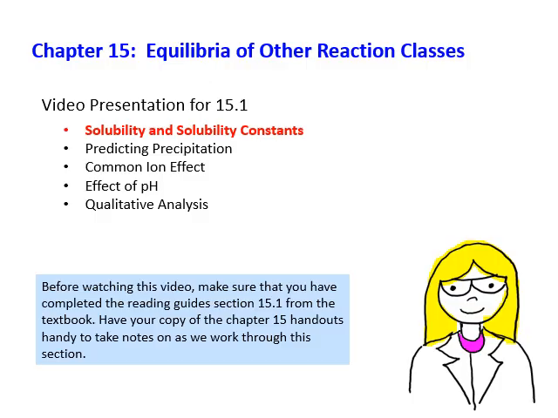Section 15.1 covers precipitation and dilution. In this section, we will look at the equilibrium expressions and equilibrium constant values for reactions of sparingly soluble ionic salts dissolving in water. We will also apply concepts like Le Chatelier's principle to make predictions about shifts in equilibrium positions and introduce the topic of qualitative analysis.